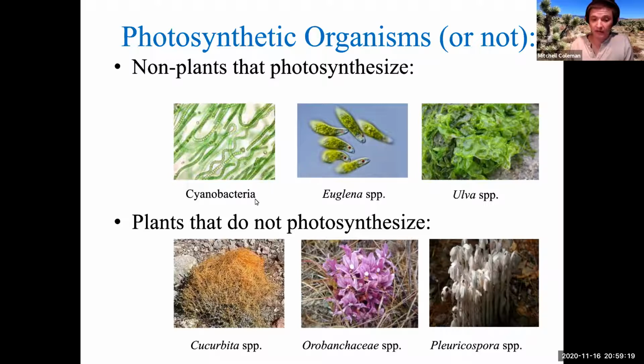Okay, kind of to flip it on its head, here are some plants that don't photosynthesize. So Cuscuta, which is witch's hair, and here it is parasitizing its host plant, which is generally a plant called Artemisia californica, which is California sagebrush. Here's another beautiful plant, Orobanchaceae, or actually that's the family name. I don't know why I have that italicized, but Orobanche is the genus. And aren't they beautiful flowers? Clearly a plant, but it does not photosynthesize.